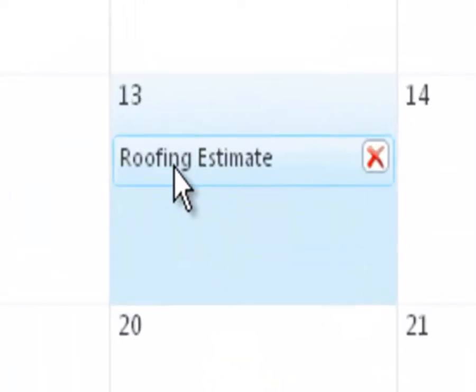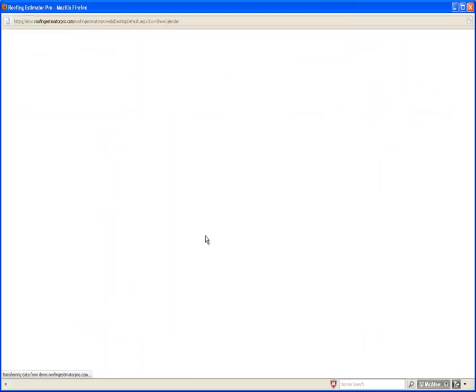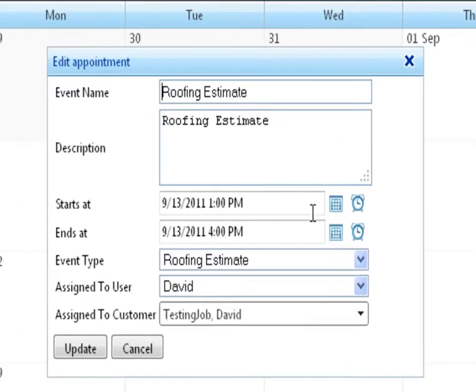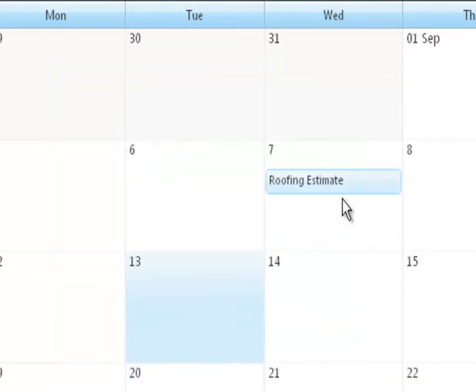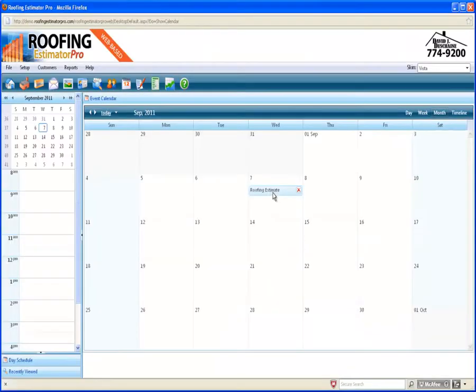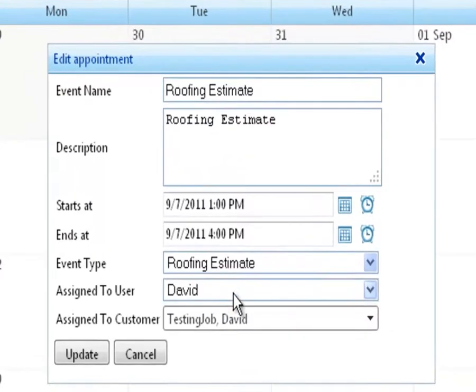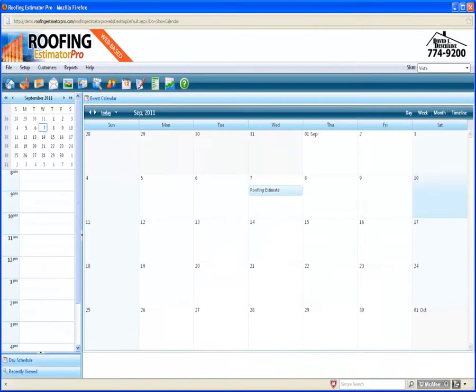And again, you can double click on that. It will open the event, or whatever the scheduling is. If you need to change it, you can change it that way. You can drag the date to a different day if you want. 7 on the 7th, same time frame. If you need to edit the customer for any reason, if there's anything that needs to be edited for time, you can just double click on it and it will pop up the same dialog box. You can go ahead and change whatever the date is. So that's how you set it in the calendar.